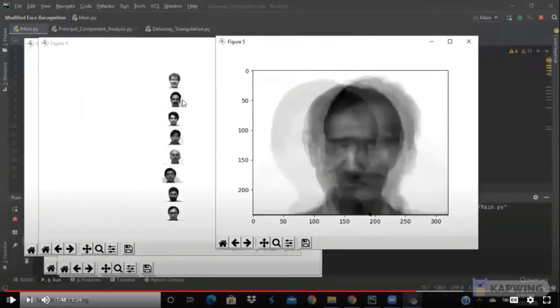I would like to mention one thing about this mean face image, and I think this is very important information. As you could see, compared to the mean face that I showed you in the PCA implementation, this has a lot of deviations. Because for this research, we were planning on using all the images aligned to the center.